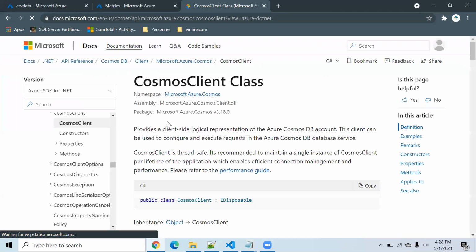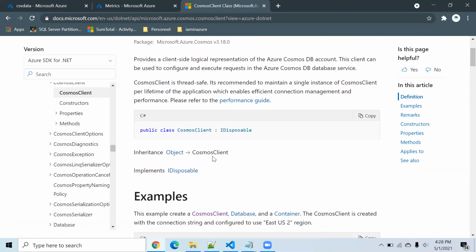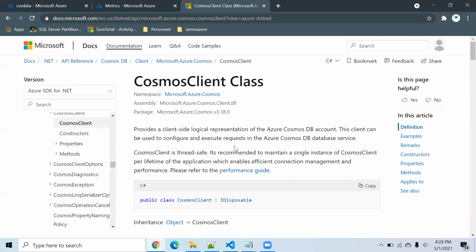So this is a class that is given by Microsoft. If I have to use this class, I need this namespace. This is the assembly that I need, and the package name is this one. So I will import this package to my code.